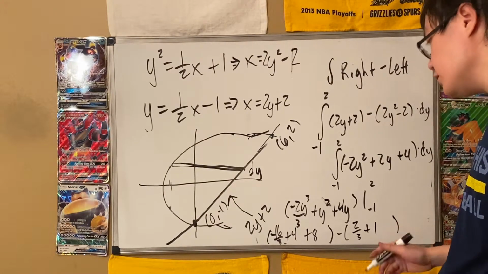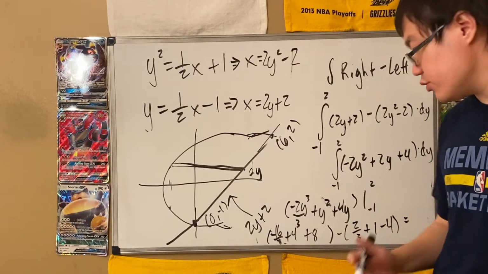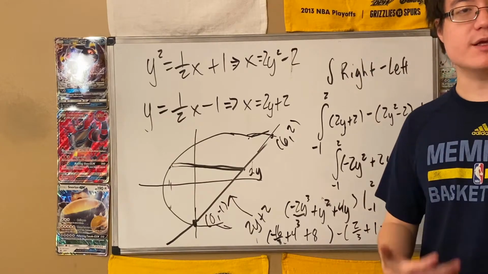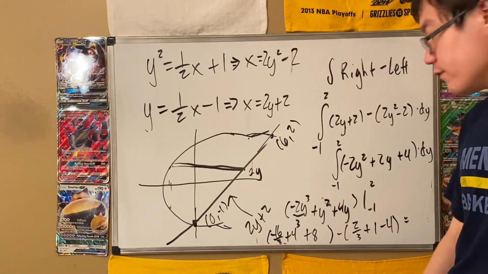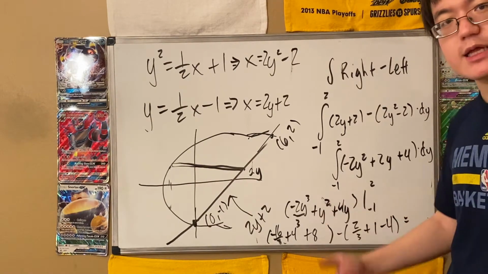As we set up this integral, which is the most important part of this question, just setting up the integral. So now what we have to do is we're not doing top minus bottom, since these are y coordinates instead of x coordinates. We're going to use y coordinates. Again, you're being careful with these negatives.